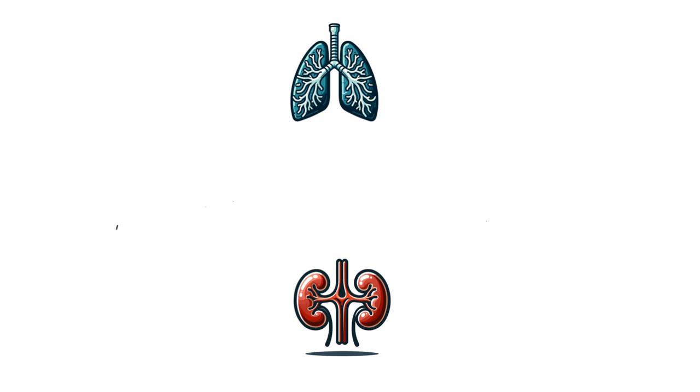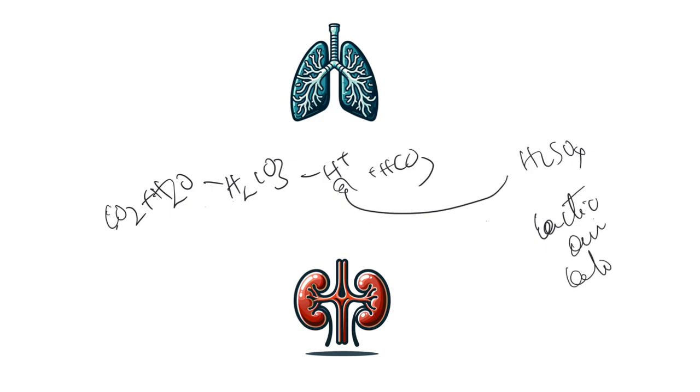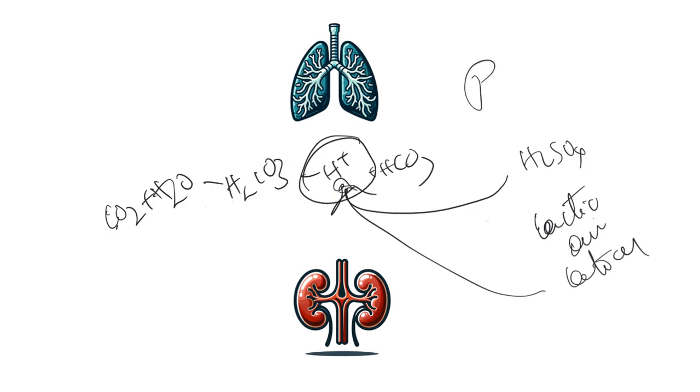We have addressed this before. CO2 is the major acid. It combines with water, forms H2CO3, becomes a proton and bicarb. And you're getting your metabolic acids like sulfuric acid, which give a proton. Your transient acids, if you have a lot of them, like lactic acid, keto acid, they all generate protons. This is the proton that you're worried about when you talk about your pH.